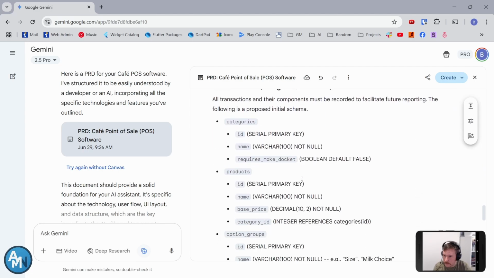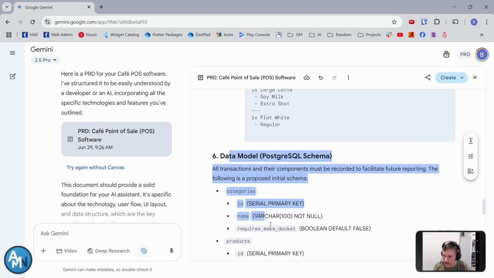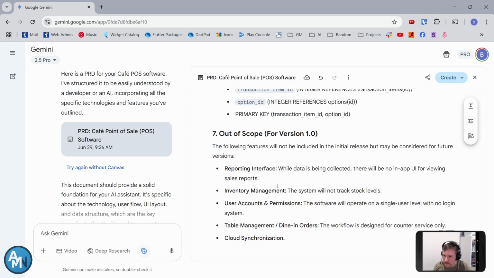That's all looking pretty good. It's even starting to detail some of our database schema and yeah, inventory management, stuff like that. That's cool.